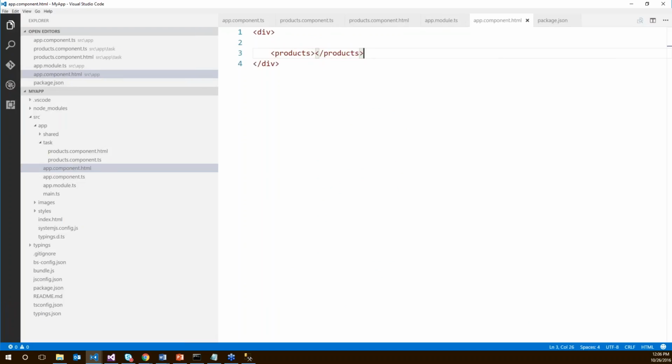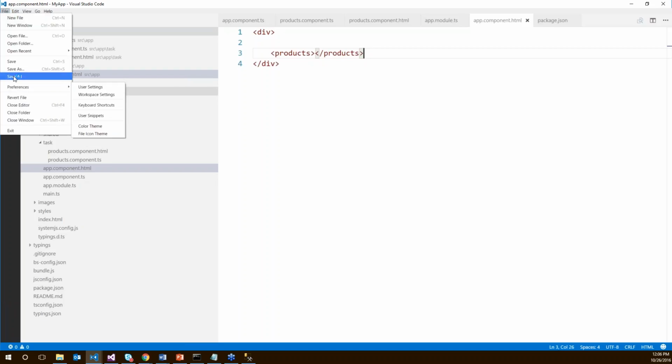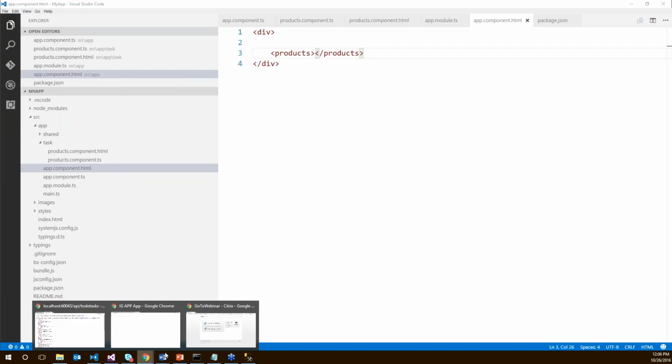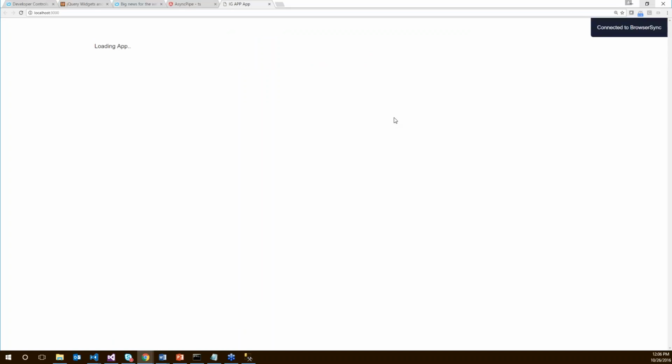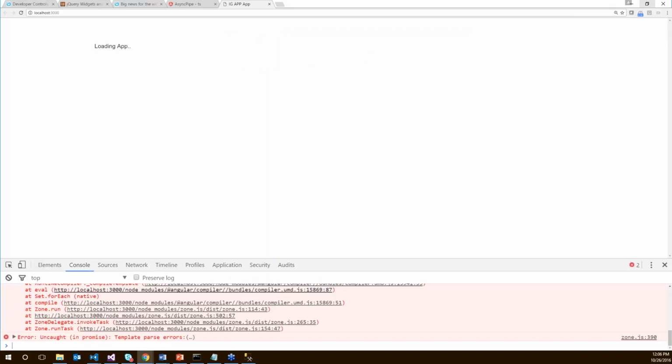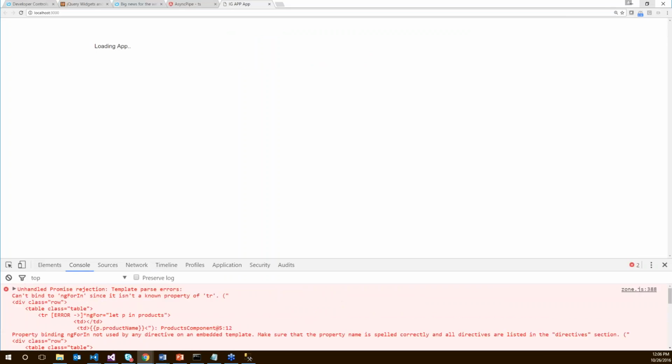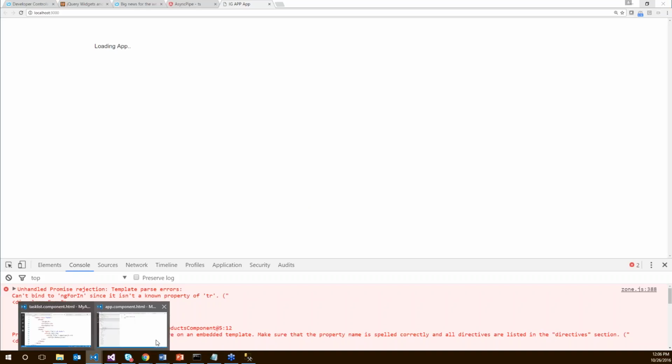If everything is fine, save all and run the application. So we have messed up something. Let's see what that is. It is saying there is some problem in ngFor, so let us go and fix it.